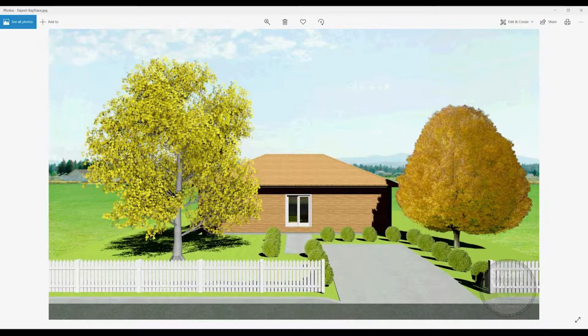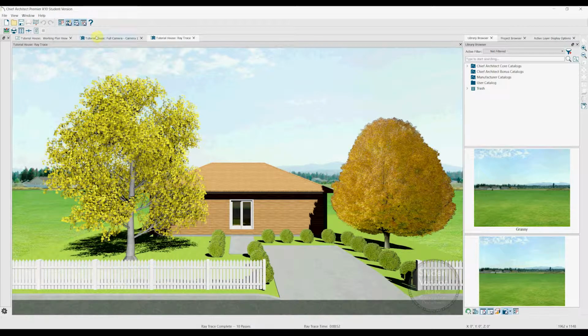So I didn't set up the sun and the shadows and stuff to look great, and a lot of the textures don't look perfect because they were just set up quickly as an example, but you can see how this ray trace will create very accurate pictures that you can show to clients or other people that want to see your design, to see very impressive images. I will show you a little bit about doing interior ray traces.